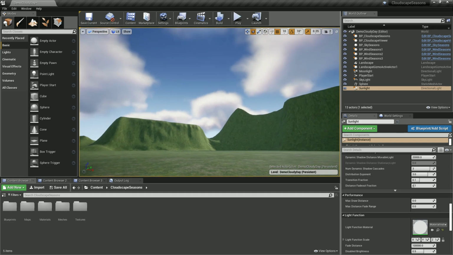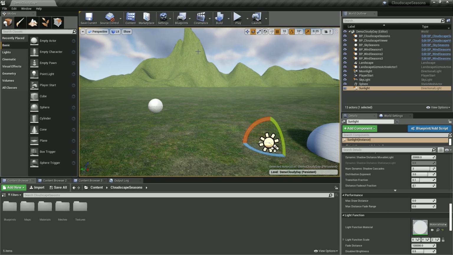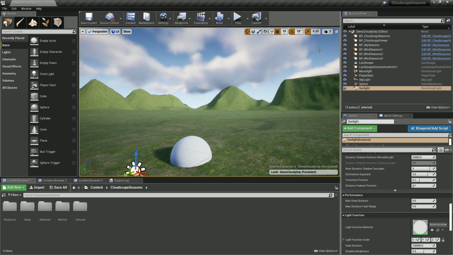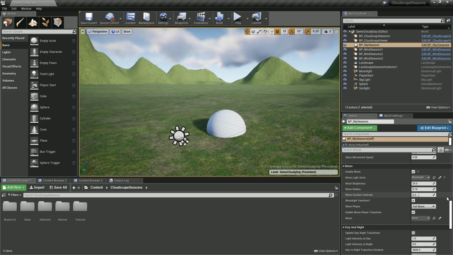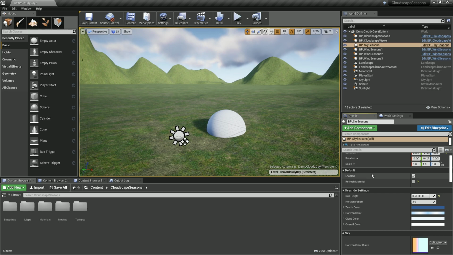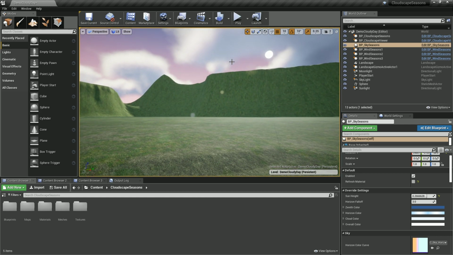But if you want to see how it looks before hitting play, all you need to do is first hit on Sky Seasons for it to update. So refresh here, it will update your sky.